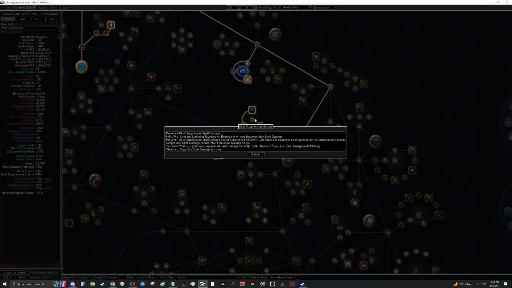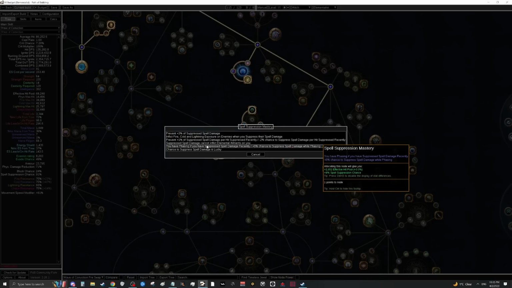One other interesting thing that's been brought up on Reddit is potentially taking the chance to suppress spell damage is lucky. This, especially if you have low spell suppression, so as you're putting your gear together, actually is insanely good. And if you're at maybe 40, 50 spell suppression, this effectively turns your spell suppression into 80 to 90% spell suppression. This does get worse and worse the closer you are to max suppression, so eventually you will want to swap over to the guaranteed. That also gives you phasing.